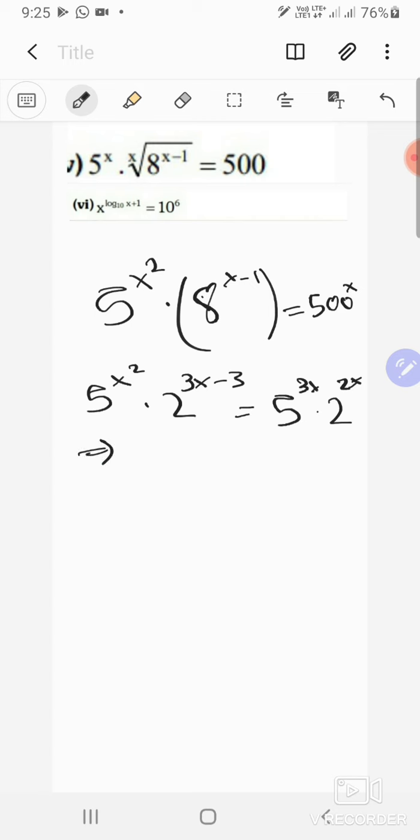I don't know what was going on in my head the last time. Yeah, okay, fine. So 5 raised to x squared minus 3x is equal to 2 raised to 2x minus this guy is like minus x, and then you have plus 3. Yep, that is how it should be working. Why did I write 2 to the negative 4 over there? I do not know.